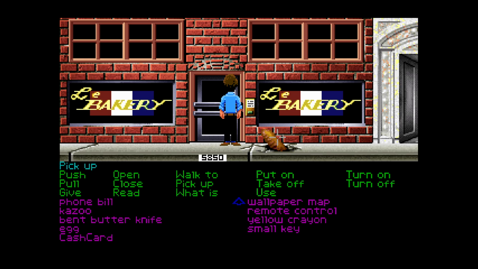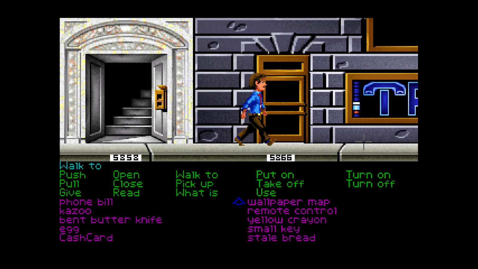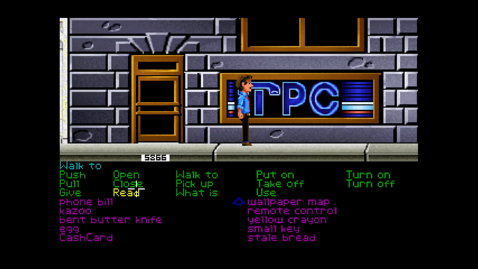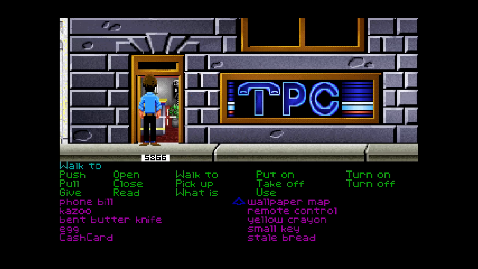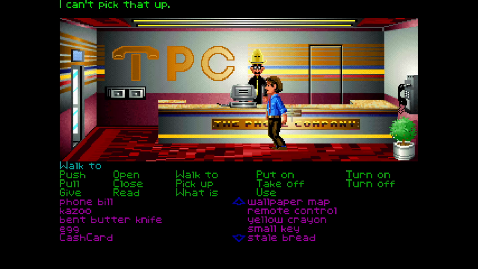And nothing happens, but we now have a loaf of stale bread. And here, right next to Zach's apartment, we have TPC, the phone company. Now, we could pay our phone bill at this point, but that's not the right thing to do. And you'll notice that this employee is wearing a big hat with eye holes in it and a pair of Groucho Marx glasses. There is also a payphone here and a plant. And we cannot pick the plant up.